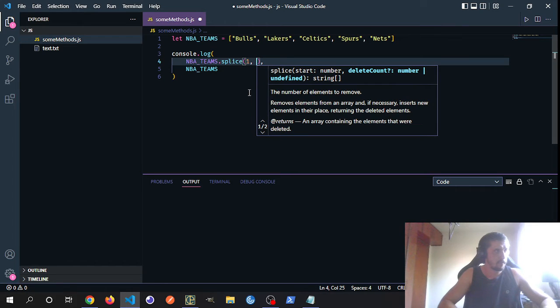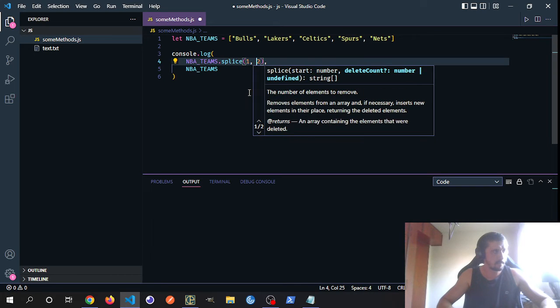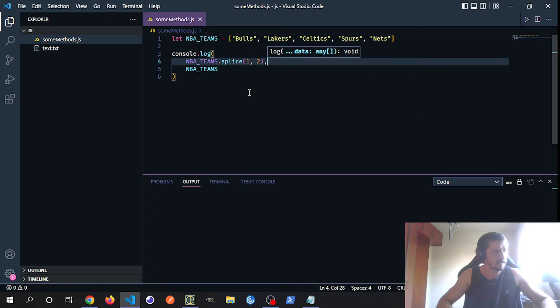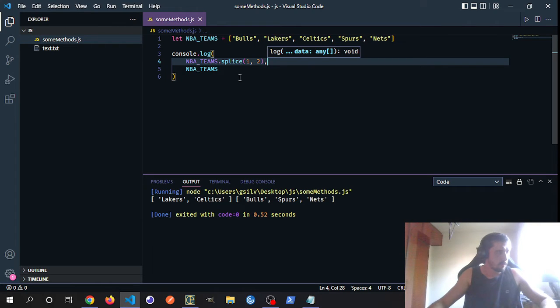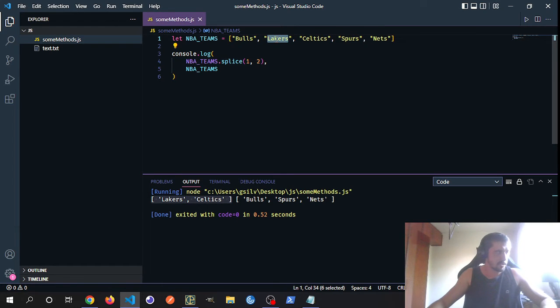I want to remove 2 elements starting on index 1, and just this. If I print, the deleted elements will be returned. What are they? Lakers and Boston Celtics, because I'm removing 2 elements. And now my array was modified, so take care about this difference from the slice method.